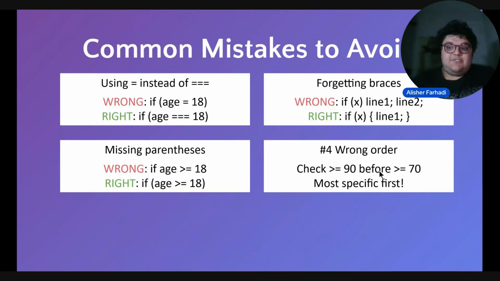And of course, sometimes you have the wrong order, as we discussed before. You want to make sure that logically your order makes sense. In the case of grading, we started with the highest number and then kept descending with each condition because that's your order of elimination there. However, in a different case, it might be something else. In subscriptions, if people have starter, they get one thing, and if they have pro, they'll get everything in starter plus something else. So in that case, again, order becomes very important.